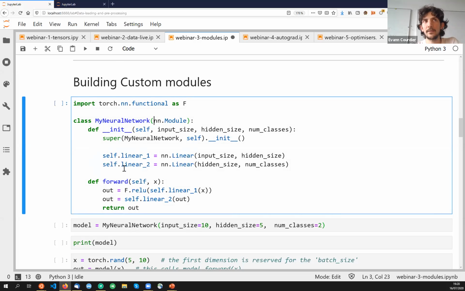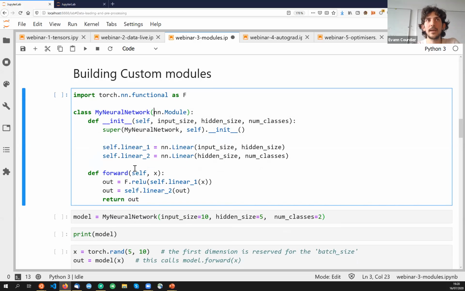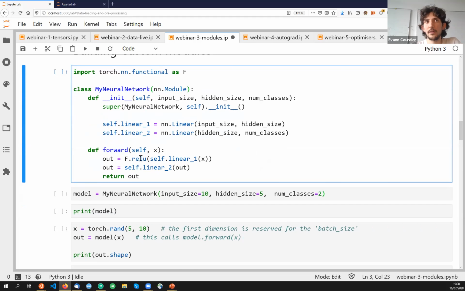I just define them here, and then in the forward function, you can see that I am calling them recursively. First I call the linear one, I apply a ReLU function, then I call the linear 2 and the output, and then I return this output. Just like this, my minor network module is ready to be used.